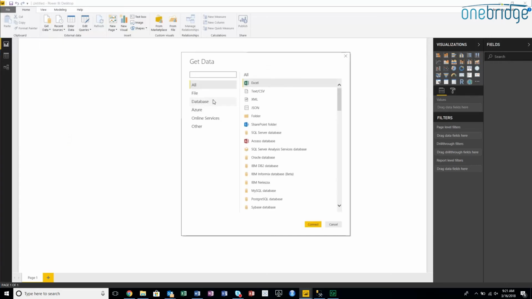So let's ignore Azure and Online Services for a second. SQL Server, Access, Analysis Services, Oracle, DB2, all the IBM stuff, MySQL, PostgreSQL, Sybase, Teradata, SAP stuff, Redshift, Google BigQuery, Snowflake, Impala. I mean, the options are really, really impressive.